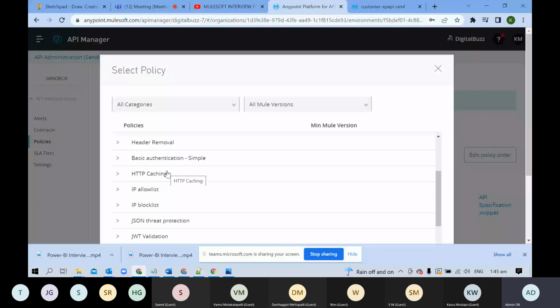For example, if your API is getting a request for one user having user ID ABC, you are sending some response, and you are thinking that response will not keep changing very frequently. If next time also they are calling, instead of calling the backend system, you can reply from the gateway itself. Once the request comes at gateway level, you are doing caching, so it will check that cache. If that request has a response, it will take the response from cache and send it back. It will not call your actual API implementation. So it will increase the performance of your API. But you need to be careful. Your API should not be a frequently changing API. Your API response should not change very frequently.